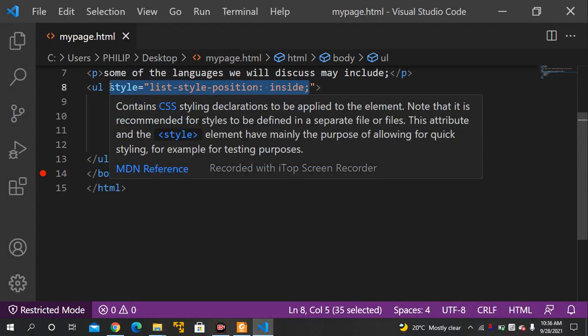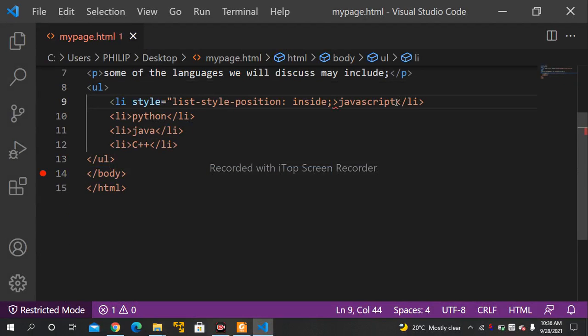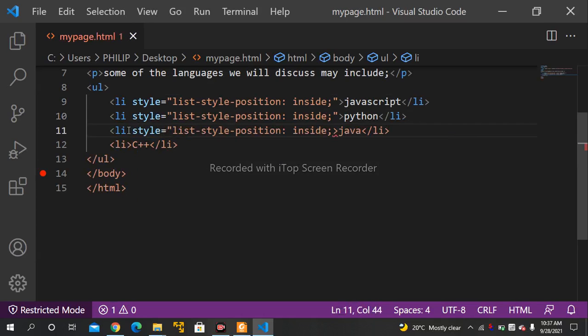Instead of having that one, you can do that one, and you can just set for each item. This is what you're talking about.